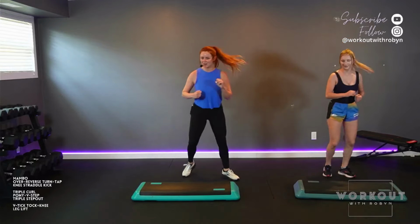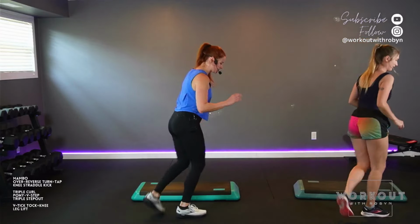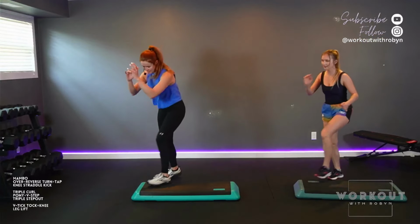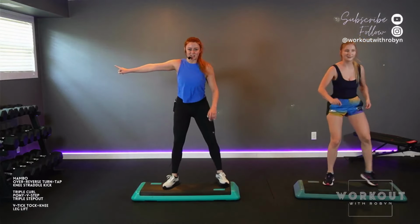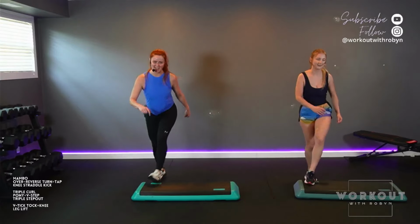Up and over, reverse turn left. Tap back, knee straddle, kick. Triple curl. One, two, pony V step. Triple step out. One, two, knees in the center. Good job.